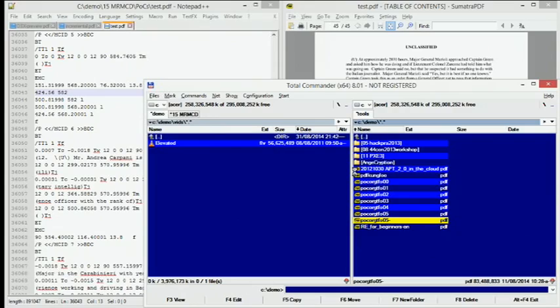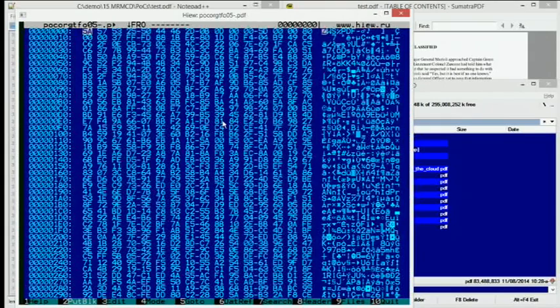Okay, 2 minutes. So this is the start of the PDF. You can see that it's pretty messed up. So let's add a signature. PDF-1.5, then a 0D percent... 0D or 0A, yeah, sorry.